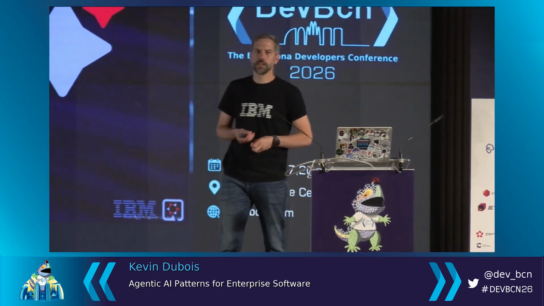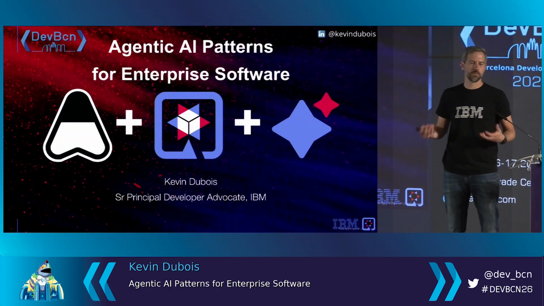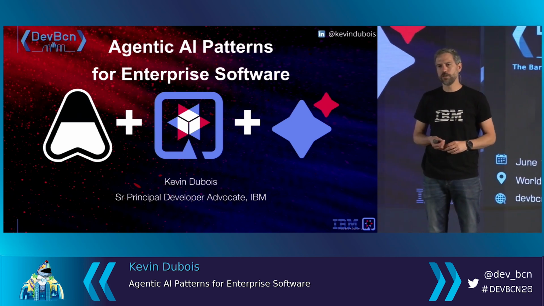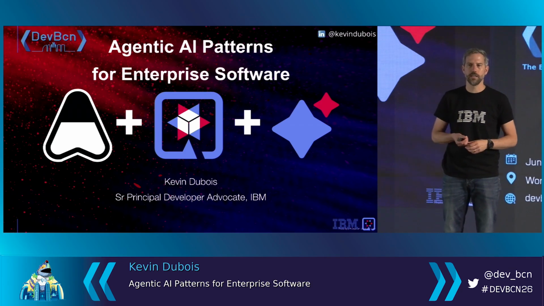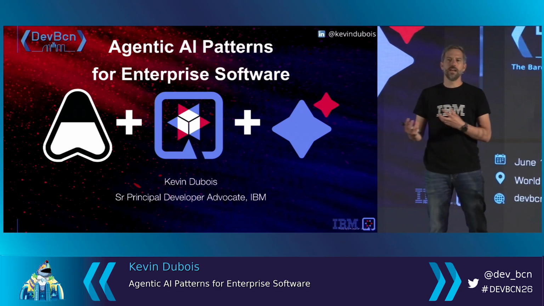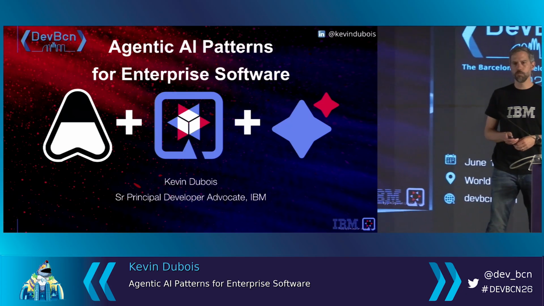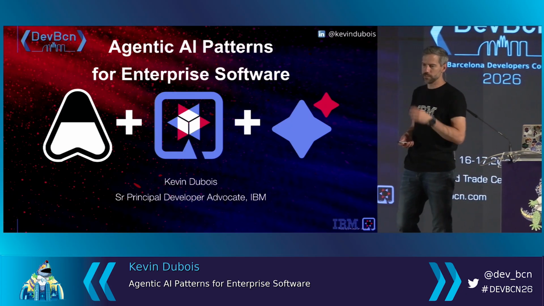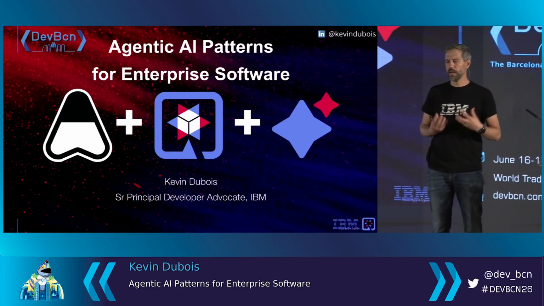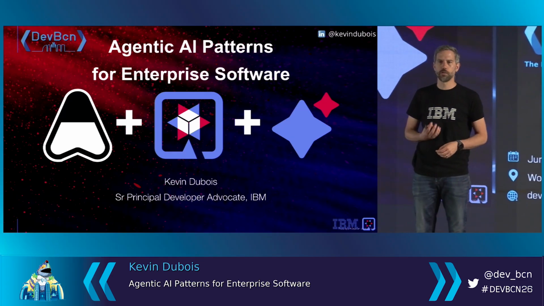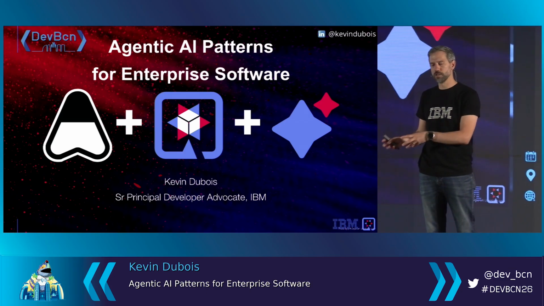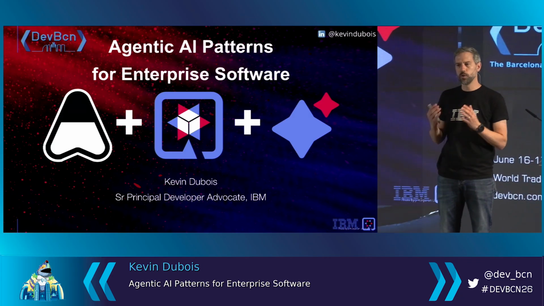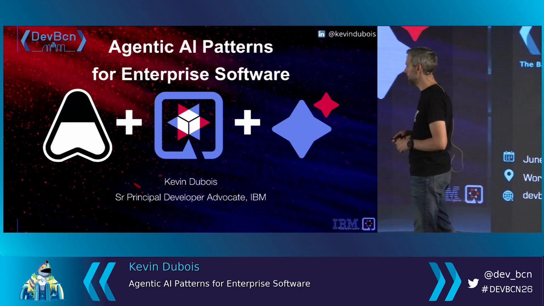But I'm going to focus specifically on enterprise software because I'm a Java developer, and this is where AI to me is really interesting: how can I integrate it into my applications in a way that I can create something really interesting and a little more complex than just one interaction with an LLM. So that's what this talk is about, how can we actually make this into something useful for our applications, not like using a code agent or some external vendor tools. It's you actually creating these kinds of things.